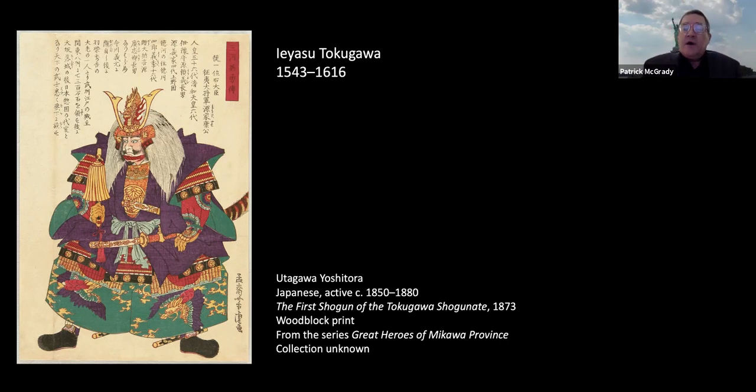By the 6th century of the current era, much of Japan had been unified under a single emperor. To protect from invasion of barbarians from the north and to settle disputes between various clans, the emperor would appoint from time to time a shogun — a general — to help keep the peace and oversee Japan's military defenses. After the 12th century, the shogun had gained significant power to become the de facto head of the country, and the emperor was relegated to a more ceremonial position.